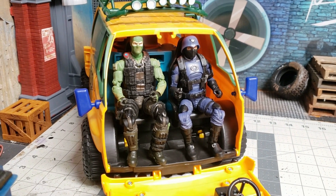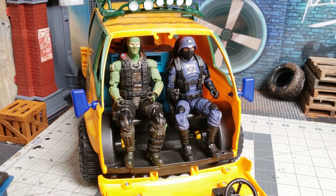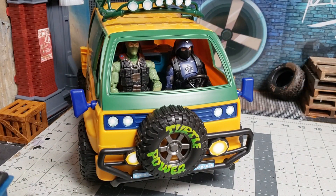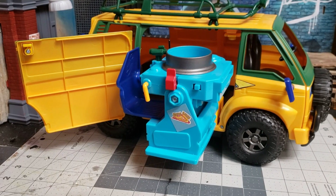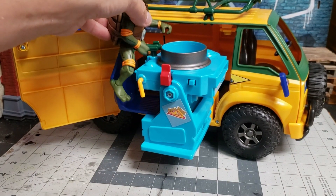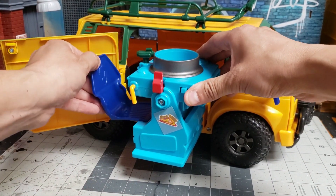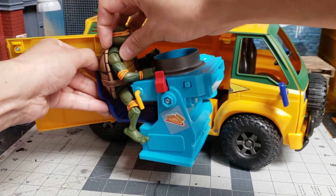Here are the Classified line GI Joes — I've got a GI Joe and a Cobra officer. Like I said, they have no shell so they fit a little better. Awesome, awesome van — pretty cool. So for the pizza thrower seat, we'll see if we can fit a NECA figure in here. It's a pretty tight space. I have Mikey ready — he won't fit if you just try to slide him straight in.